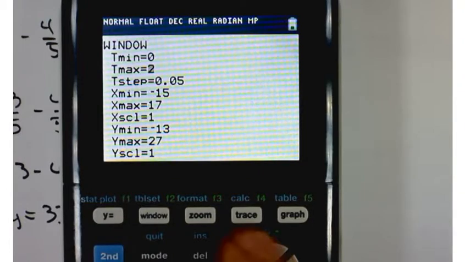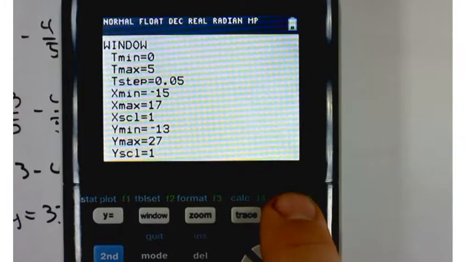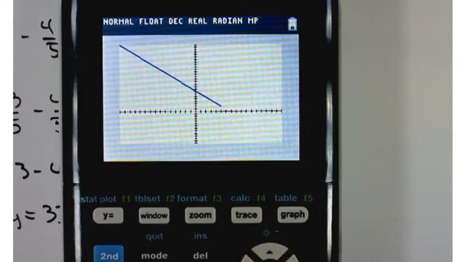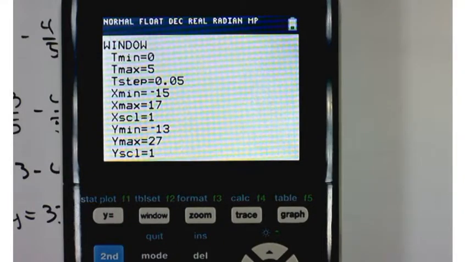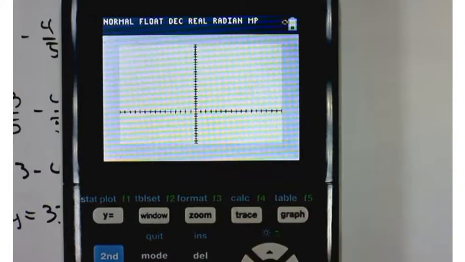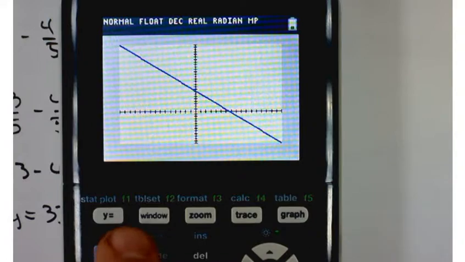But let's actually add something to t. Let's go from 0 to 5 and see what that does for my graph. So I get a little bit more of the graph. What if I started at maybe negative 4? I get even more now. So eventually, if you let t take on a whole range of values, you can get the same thing that you would get if you graphed the equation 5x plus 4y equals 33.